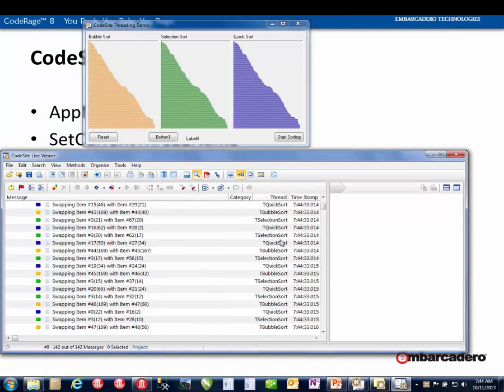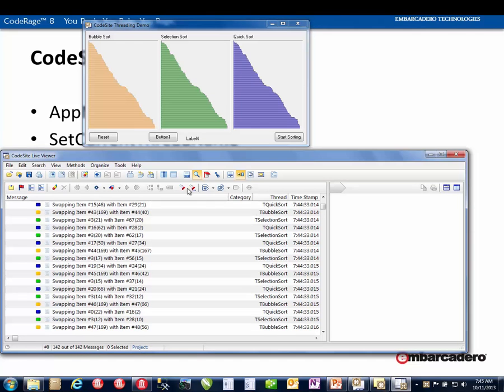I don't really care what numeric value that thread ID has. I just want to know that I'm generating those messages from it. What's nice is that if I rerun the app, the quick sort will still be in the quick sort thread. This can be really useful, especially if you have dedicated processing threads that your application runs. You can set up a thread name and your logs will be able to key off of that.